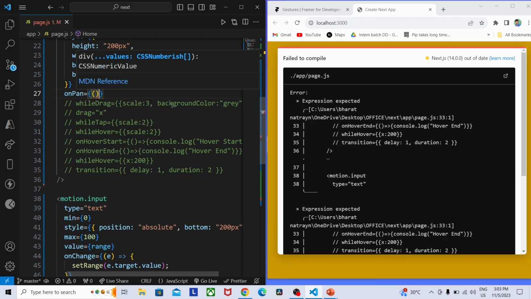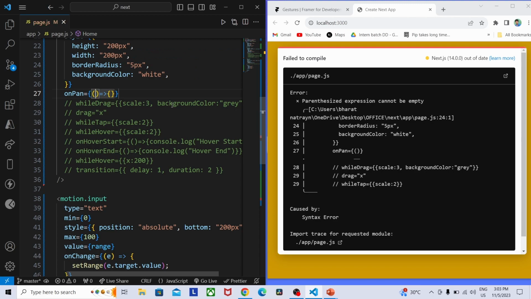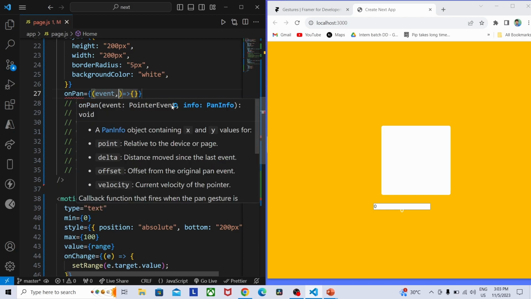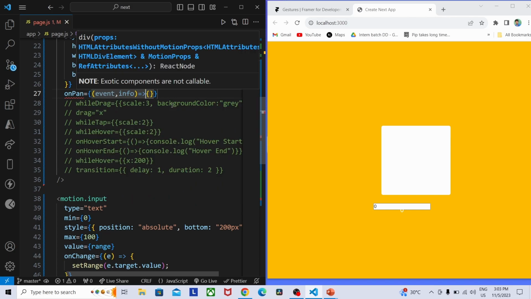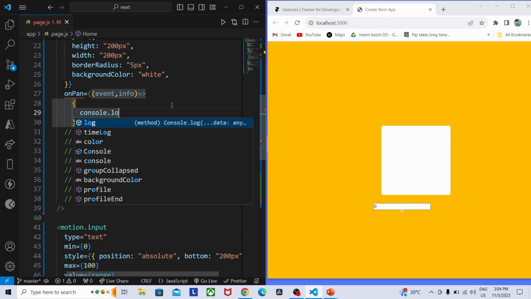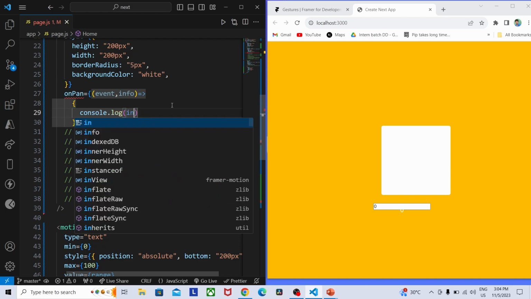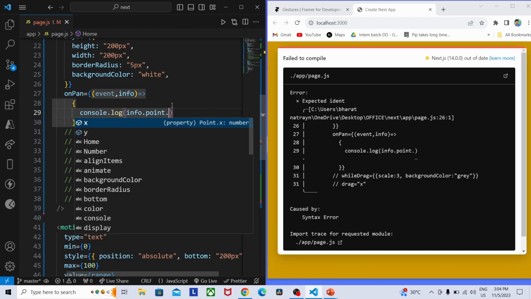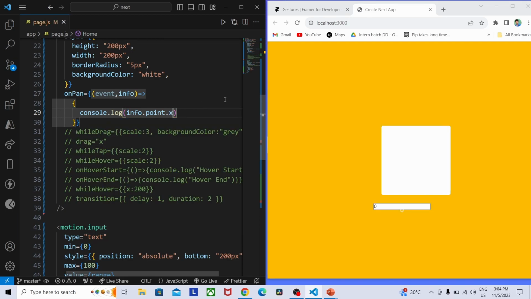It is going to be an arrow function with event comma info. Here I'm going to access the x-axis value: info.point.x. Here we are getting the x-axis value while dragging.